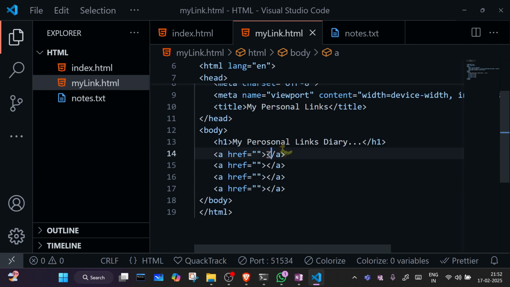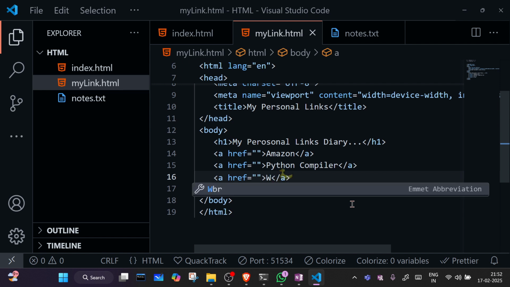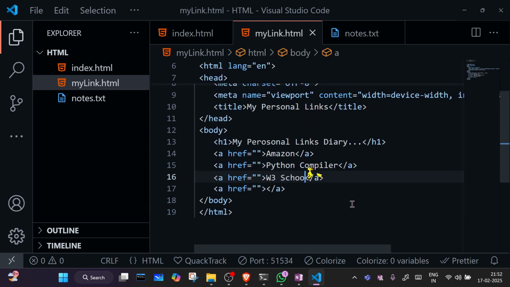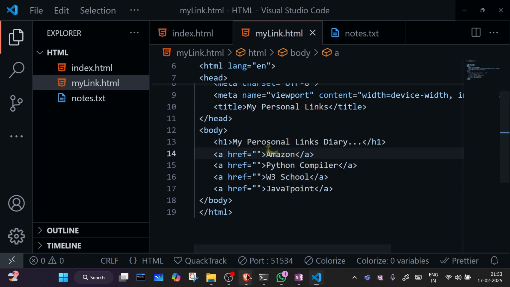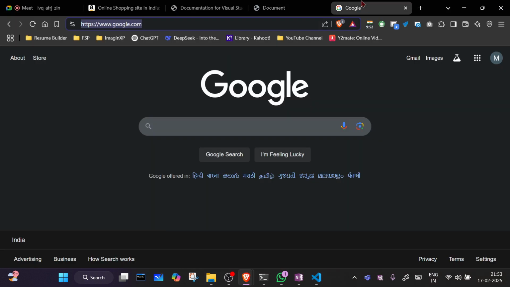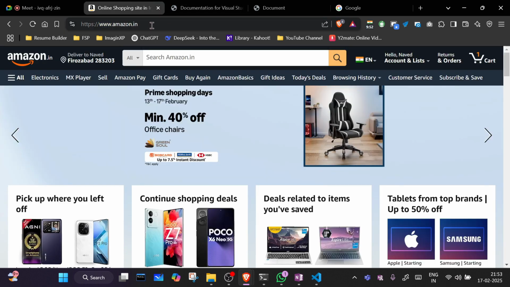For example, you visit Amazon frequently, so just write Amazon here. Write Python compiler, W3 School, and Java T Point. So these are the websites. Now just go to these websites' URLs and paste the URL of each. First, amazon.in.